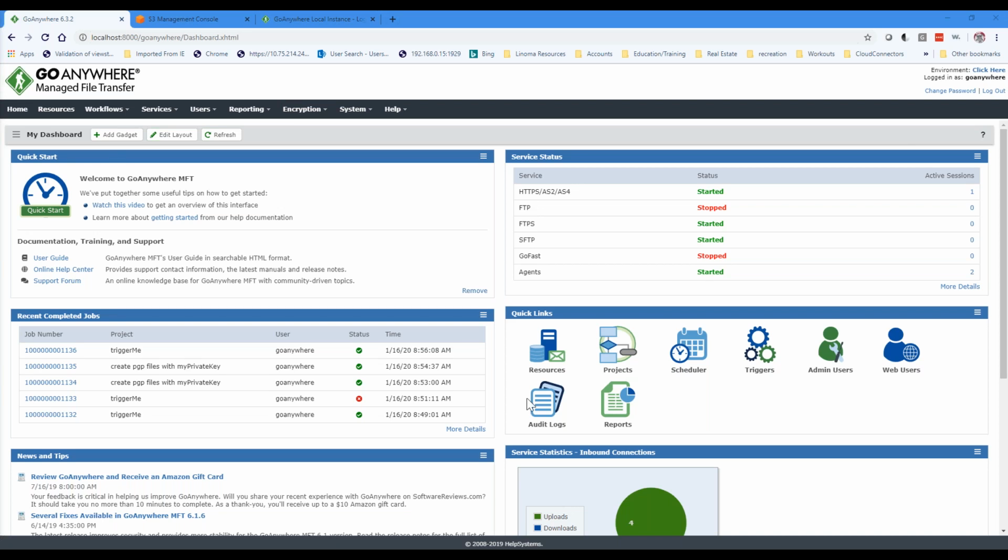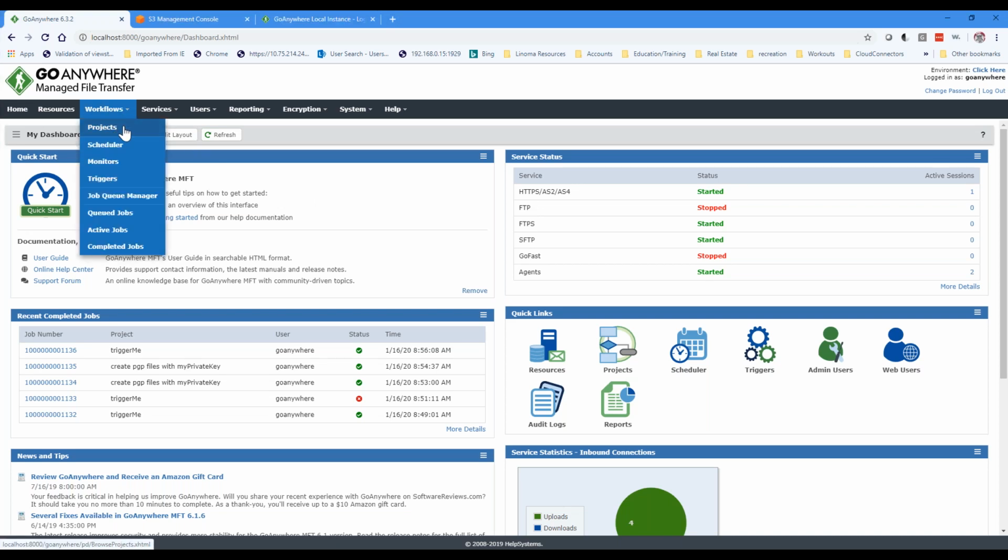I'm just going to use my local machine for today's conversation to go through maybe three or four different scenarios to demonstrate ways that we can do some automation to get rid of that human intervention, or human interaction, whatever you want to call it, so we can have efficient, very accurate processes and get away from those human errors where we can have data leaks, loss, stuff like that. First thing also to note is we'll talk about what we call projects in just a second. At a very high level, that's how we do our scripting, for lack of a better term.